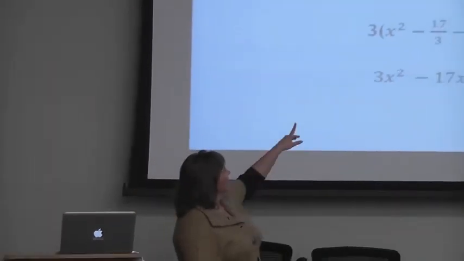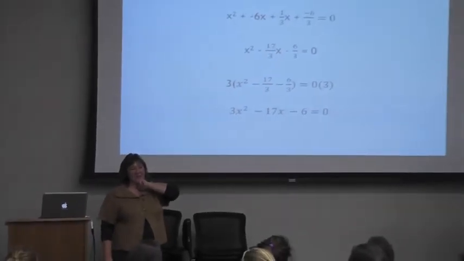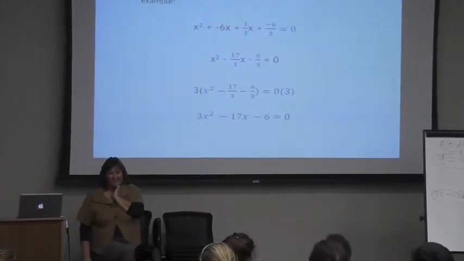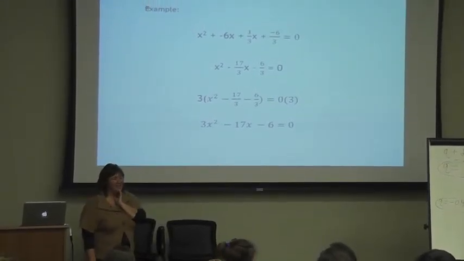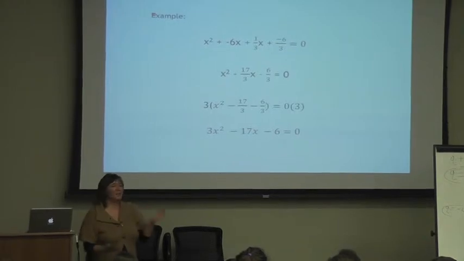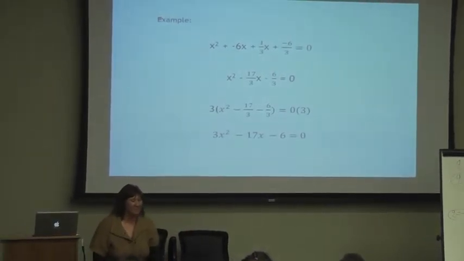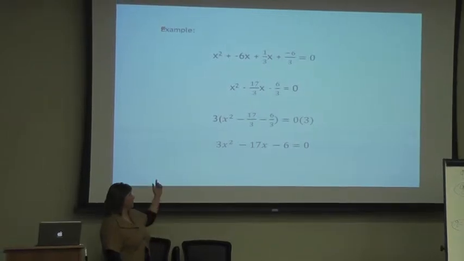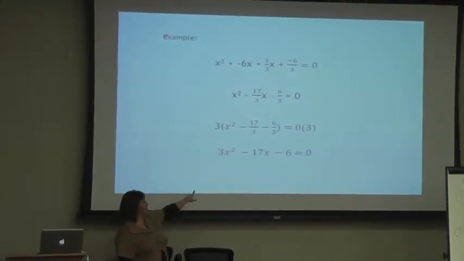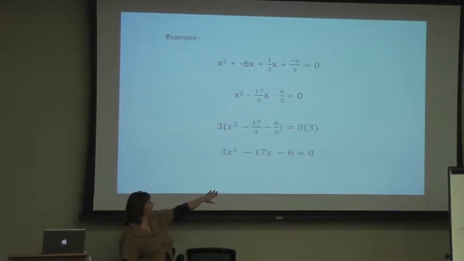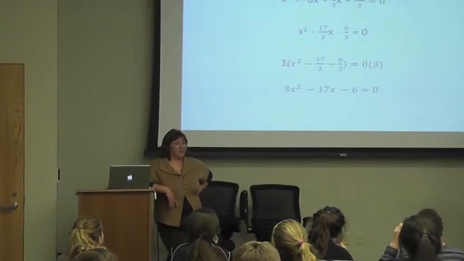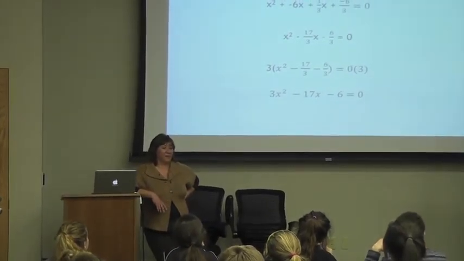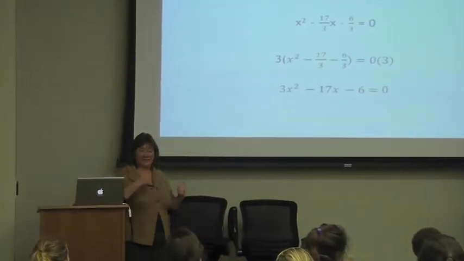Once again, let's take this all the way through. When we combine our middle terms, our x terms, what did we get? -17/3. Does it reduce? No. Since we're taught not to leave a fraction in our equations, we multiply both sides by 3, which means multiplying every term, leaving us with 3x squared minus 17x minus 6 equals 0. Now you know why I didn't reduce that -6/3 down to -2, although that would have been the proper thing to do in other cases. Make sense? Cool.